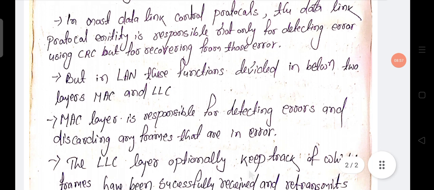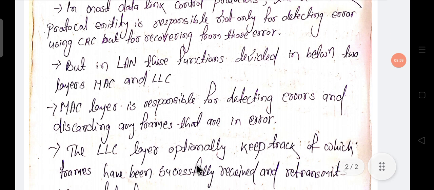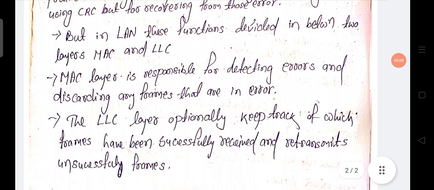That is the function of MAC, detecting errors and discarding the erroneous frames.